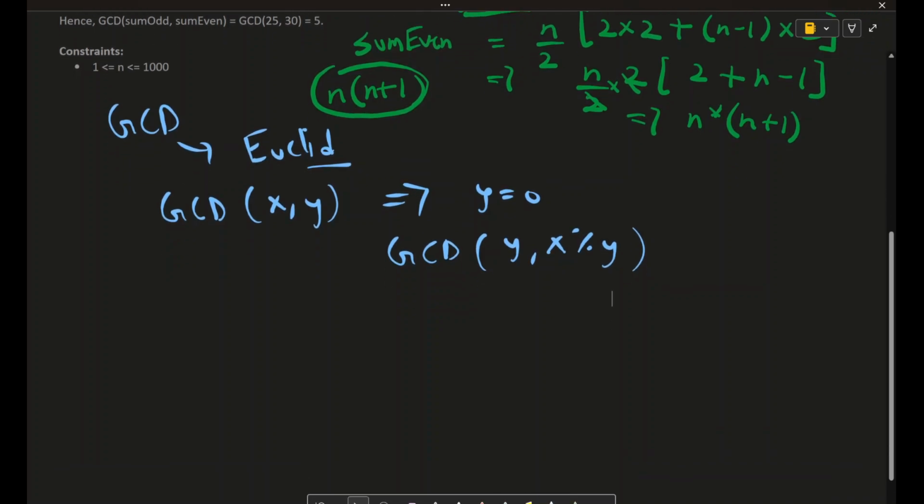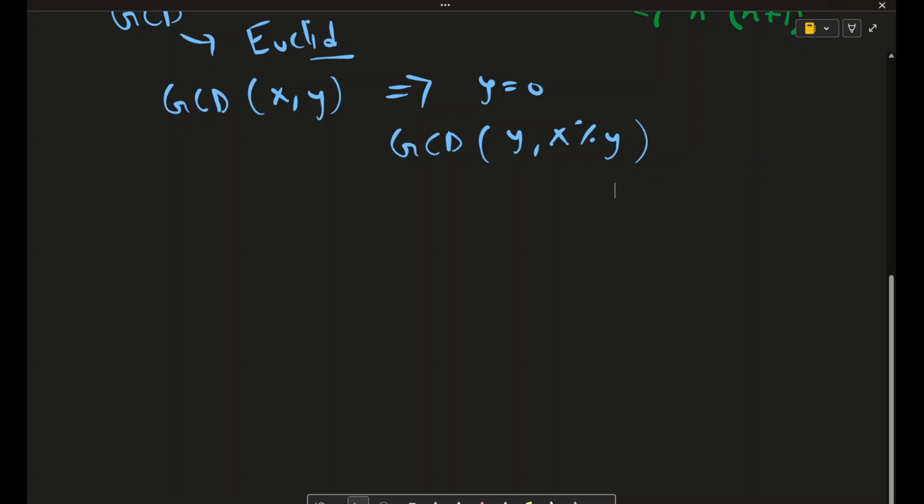I will show you with an example how this Euclidean formula works. Suppose we have two numbers, 10 and 12, and we have to find the GCD of these two numbers. We will use this formula. This is our x, this is our y. First we will check whether y is 0.